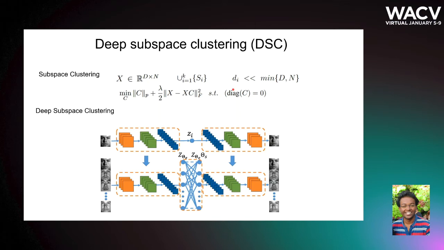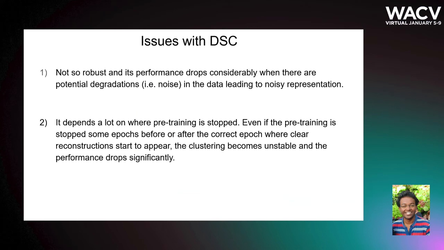Notably, deep subspace clustering is one of the recent methods that uses a deep network-based solution for subspace clustering, which improves the performance by a huge margin compared to the previous methods. In DSC, a self-expressiveness layer is introduced in the latent space of an encoder such that the latent representations are suited for subspace clustering. However, there are two main issues with DSC.